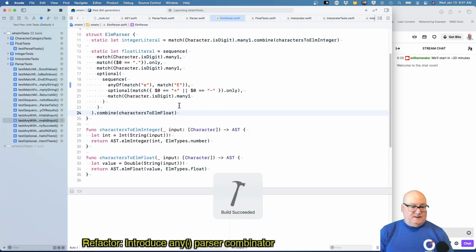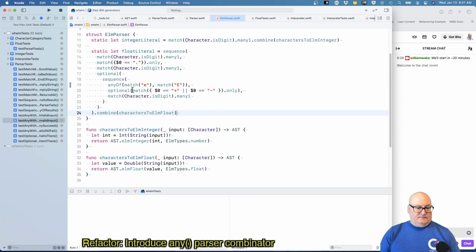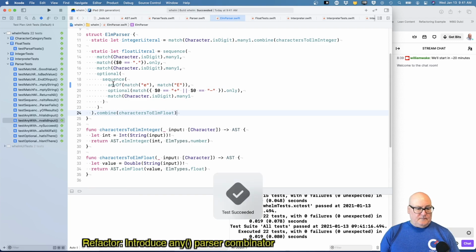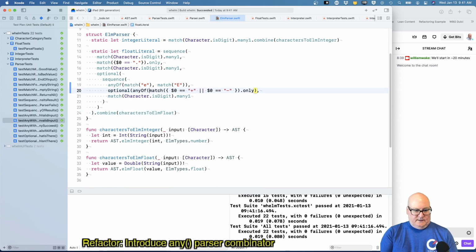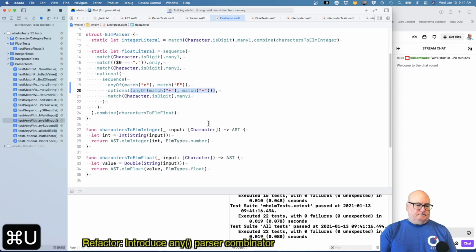Should all pass. All right, and then this same deal. anyOf match plus, match of minus. Drop the only. Am I balanced? And run.